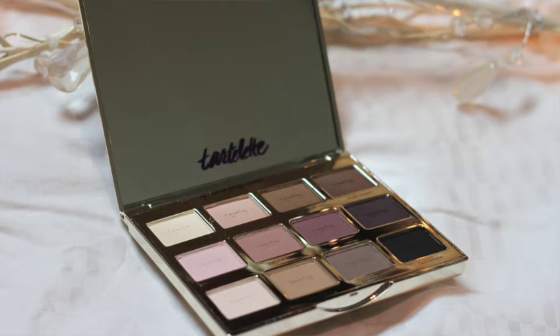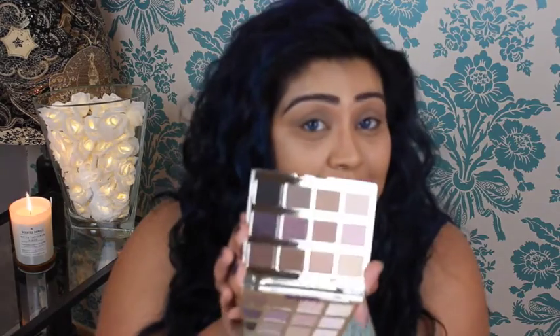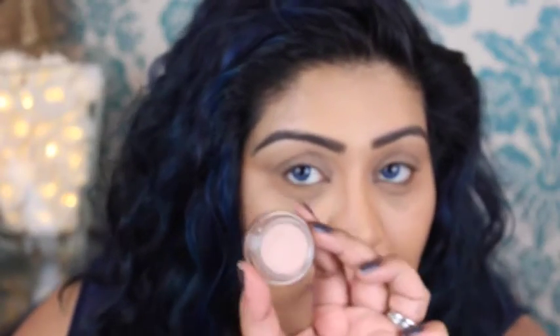Look at how beautiful all of the colours in this are — it's an all-matte palette, which is quite rare. I don't think I own any palette that's all matte, so I was quite excited by this. It's basically all of my favourite colours in one palette. This video is more like a first impressions and eye makeup tutorial. I have my foundation, concealer, bronzer, lipstick and eyebrows on, and I'm going to do a natural makeup tutorial with this, starting with my MAC paint pot in Painterly.